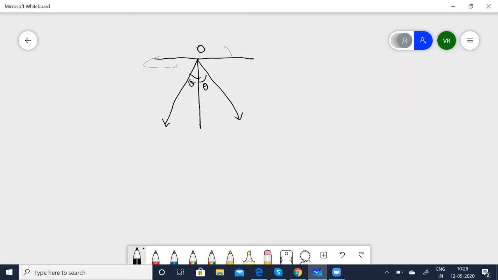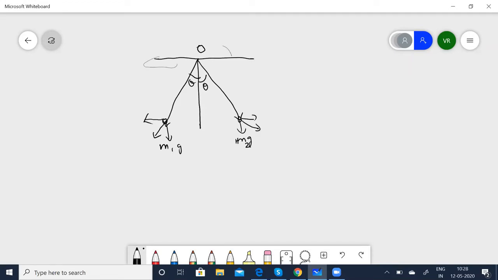Let me mark this as O. Now, at this stage, you can see the balls are here. The resultant is now going to be mg here. Let me mark it as m2g, and this is m1g. Obviously, you can see that this is now going to be the resultant components.